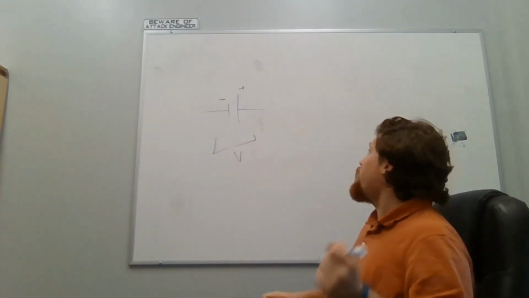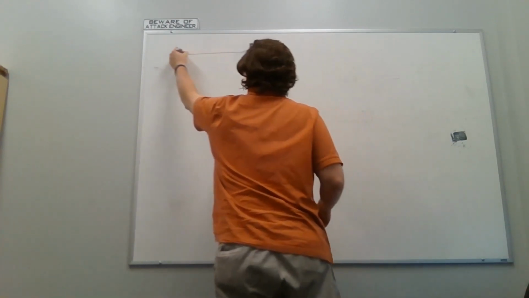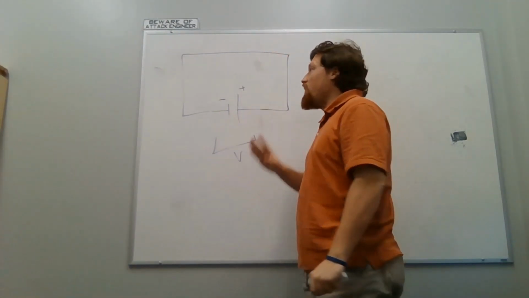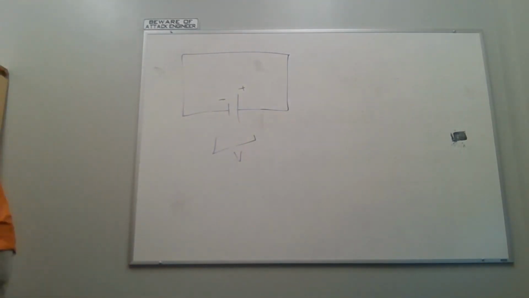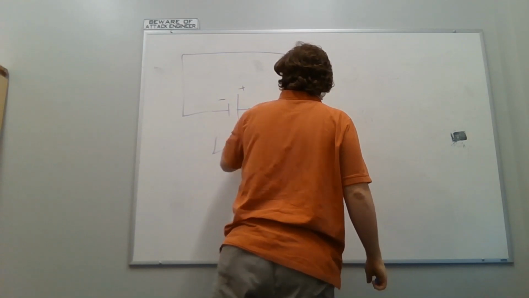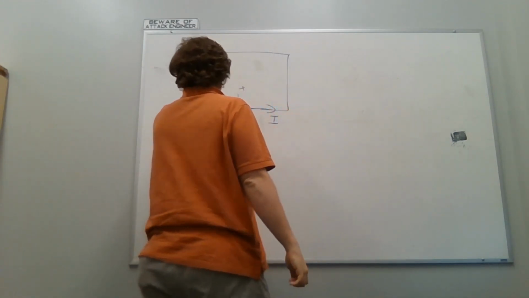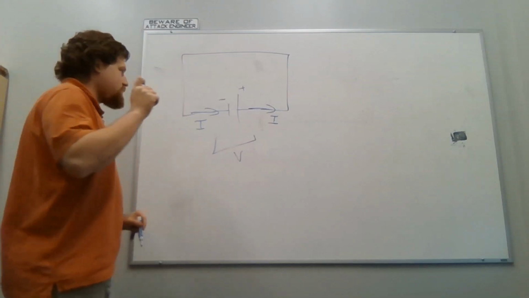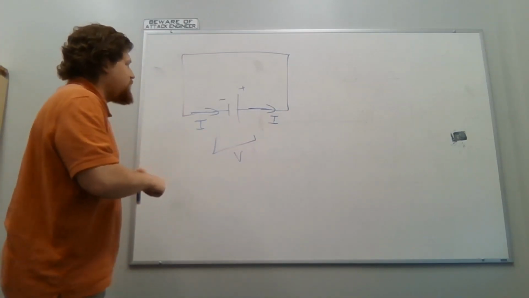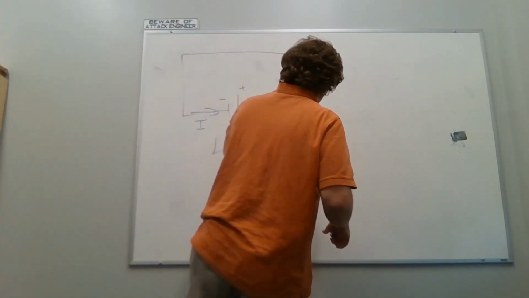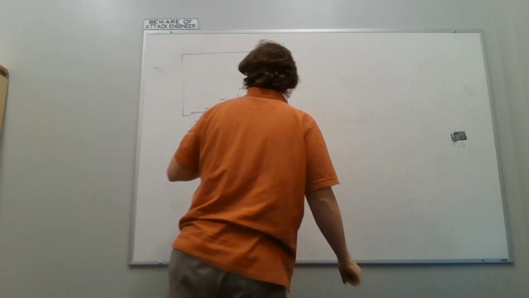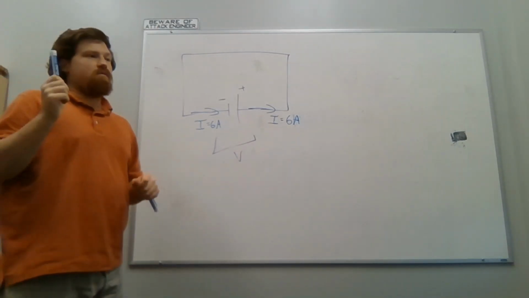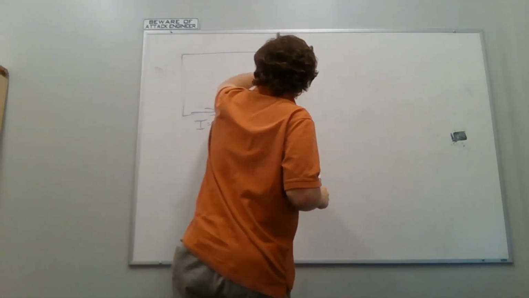When you create a circuit, a whole circuit, it doesn't matter what kind of circuit it is, what elements you have in it, what its orientation of elements is, the size of it, etc. Any electrical current that exits this battery, so I've got some amount of current I coming out, that amount of current has to go through the entire circuit and then come back. So, if we just put a number on it for the sake of simplicity, let's say it's a 6 amp circuit. If 6 amps exits the battery, 6 amps has to come back to the battery. Now, in a series circuit, what that means is you have a couple resistors in series.